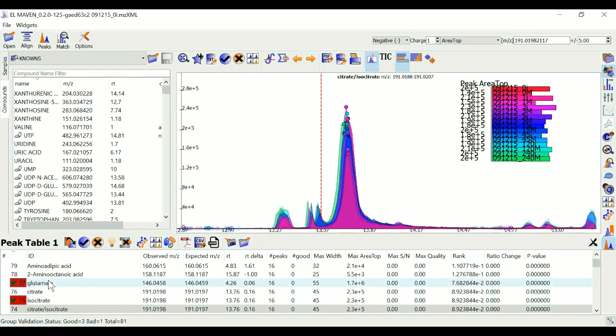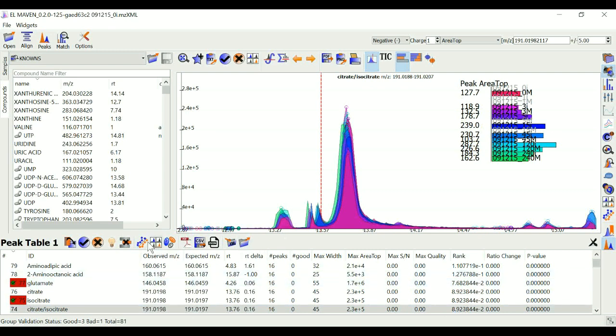Once I have curated all my data, I can export it in any number of formats from this panel. You can see here. I can generate a PDF report, I can export a CSV, I can export a JSON, etc. If I have to save a CSV, I'll click on this and choose to export my data. I can just export the selected groups, or I can export all the groups, or only the good groups or the bad groups. I'll export all the groups for the purposes of this demo.